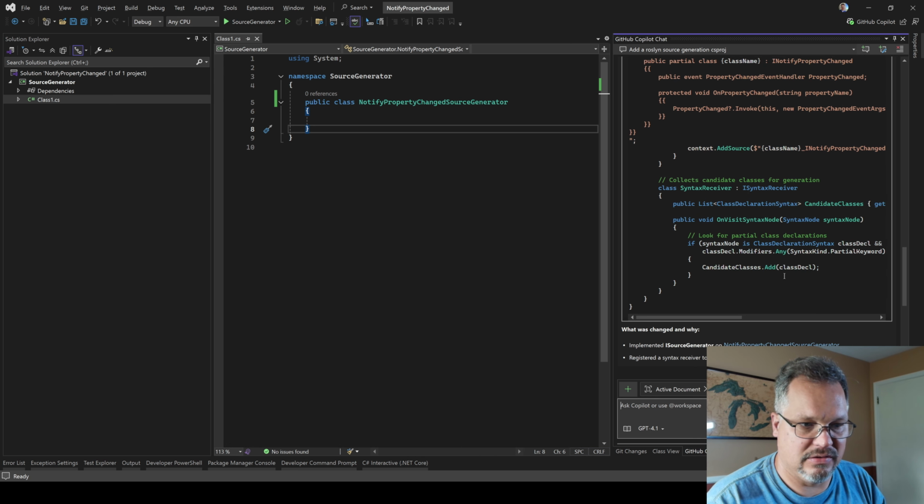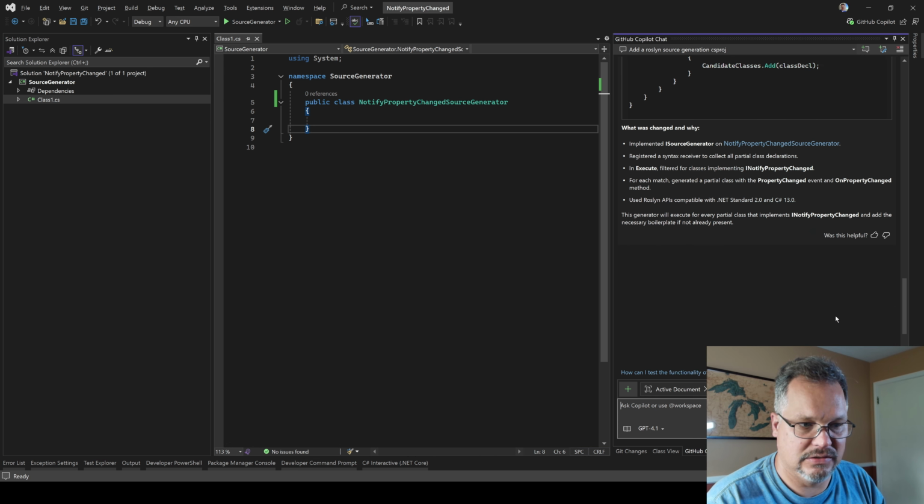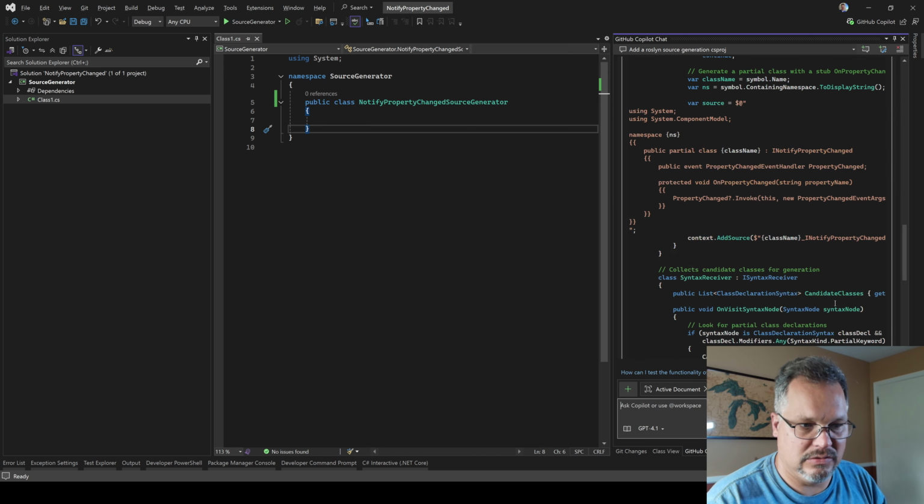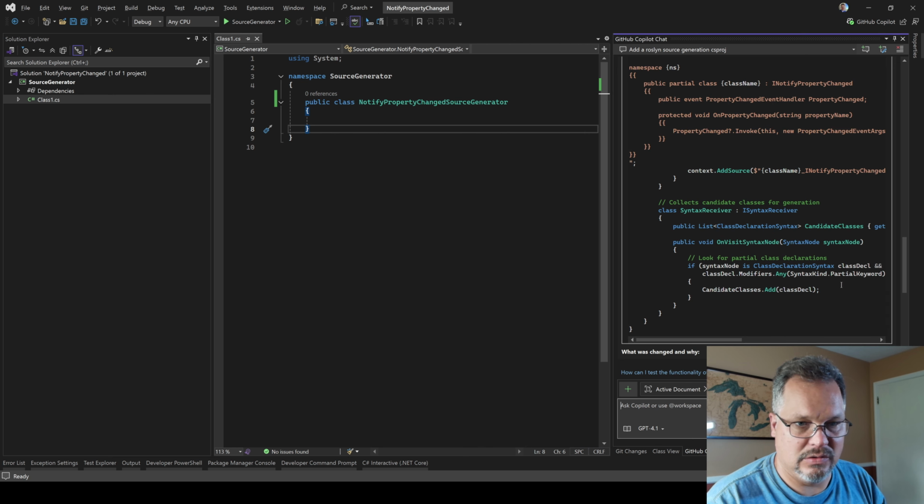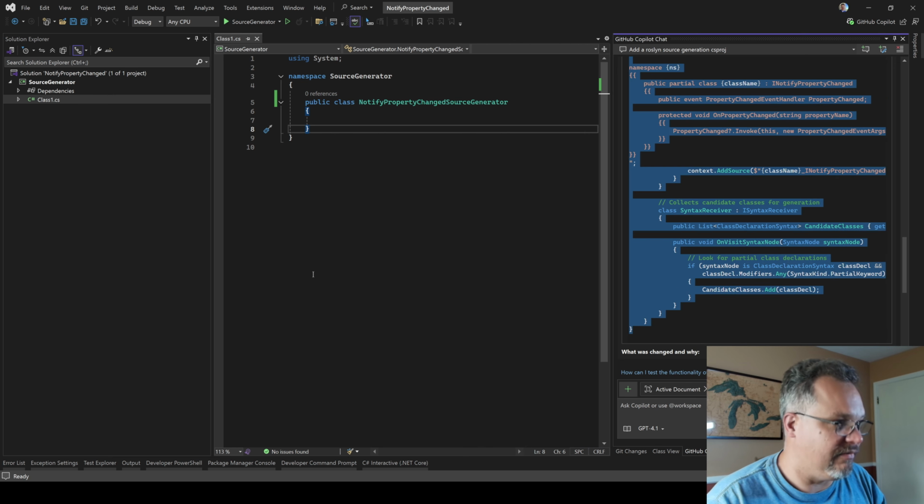So it generates a source generator for us. So copy and paste that in.